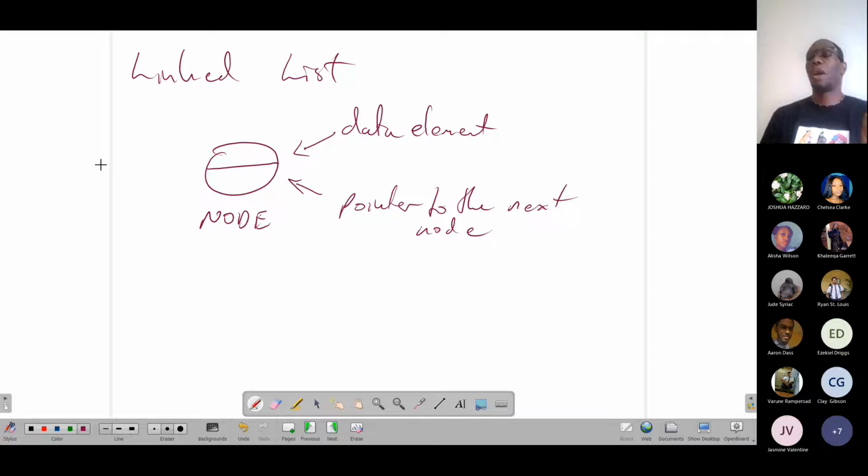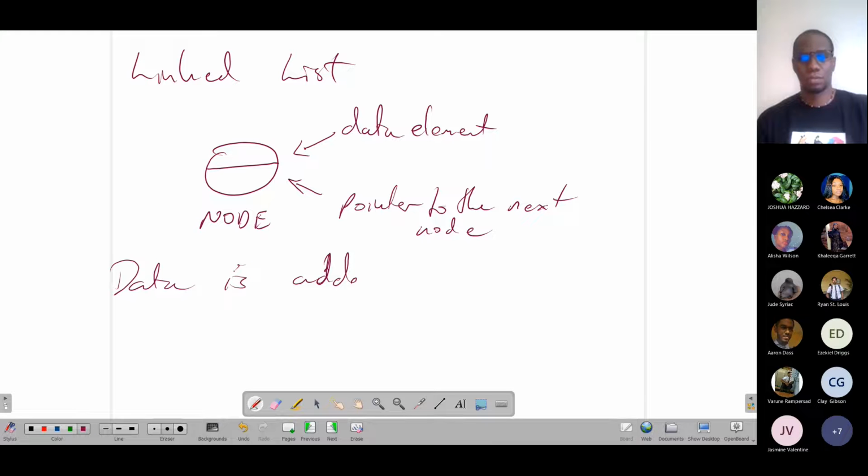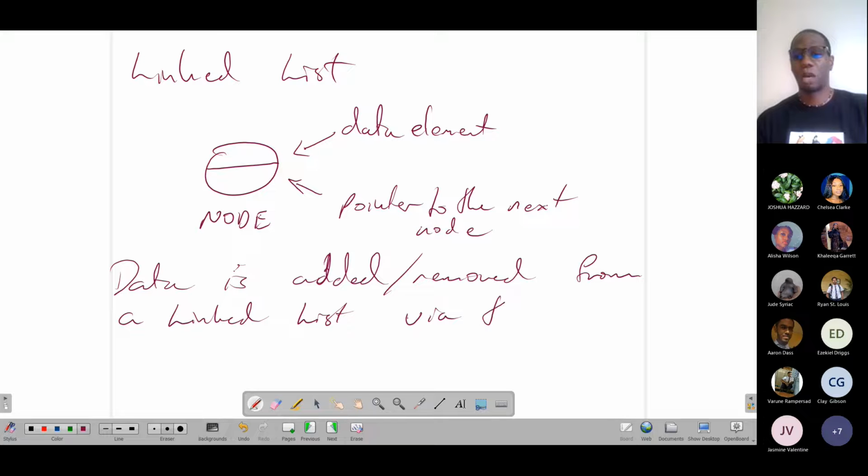We don't have elements like in an array, we have nodes. And we have to add or remove nodes from a linked list. In terms of how data is added or removed from this structure, right? So we say data is added / removed from a linked list via the following operations.